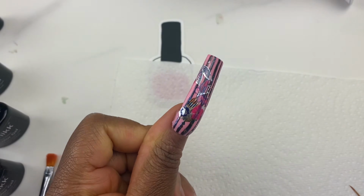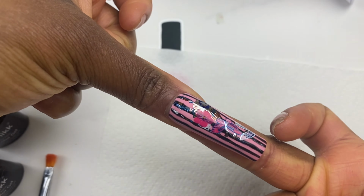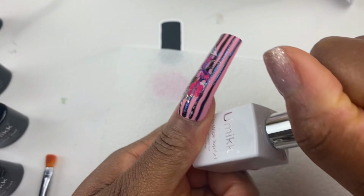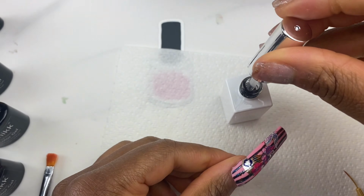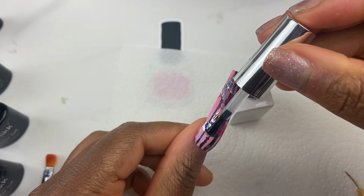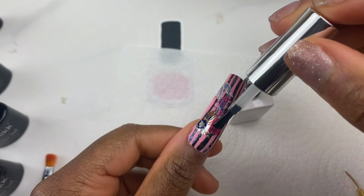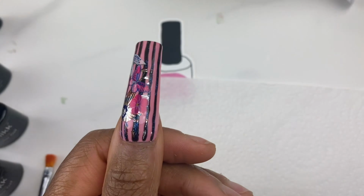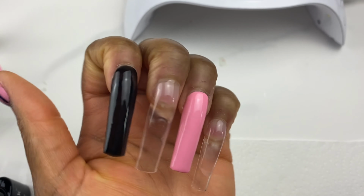Again, foil transfer works extremely well on a matte surface. So again, that's going to help you have a successful foil transfer. Now to finish this design off, I'm going to seal this all in by applying this regular no wipe top gel. And that is how the nail is looking. It's very cute, very creative. Here's how the other nails are looking.